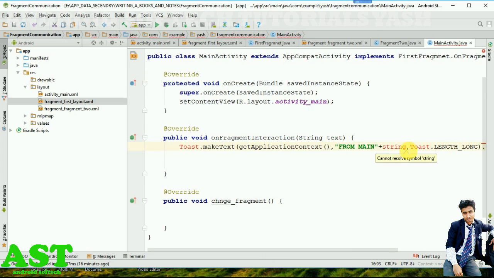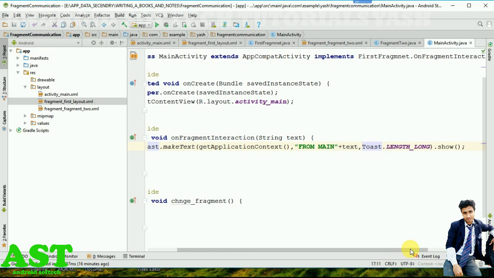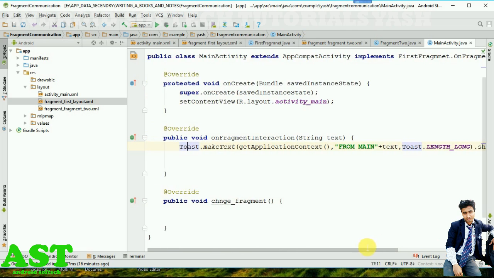Here I need to change something. It is text. Guys, now everything is fine. Okay guys, and now we will change our fragment.